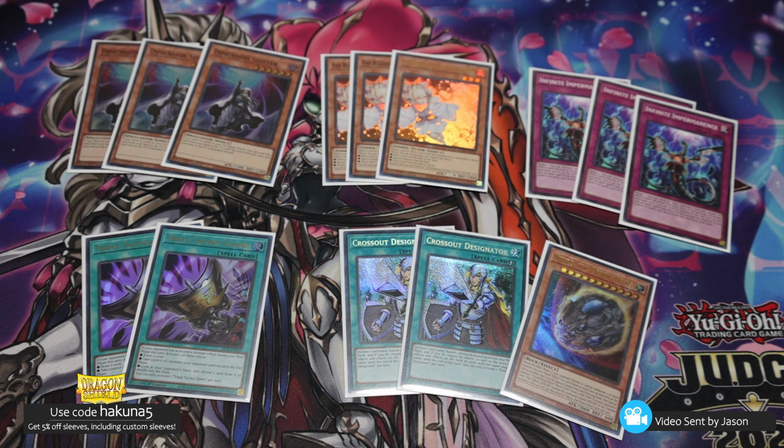I like Cross-Out Designator with the Nibiru just to give me some extra insulation against Nibiru, because this deck folds pretty badly under Nibiru if timed correctly. There are lines in this deck where you can make Appaloosa by summon 5 or 6, just right. That's like the last point before you can get Nibiru'd.